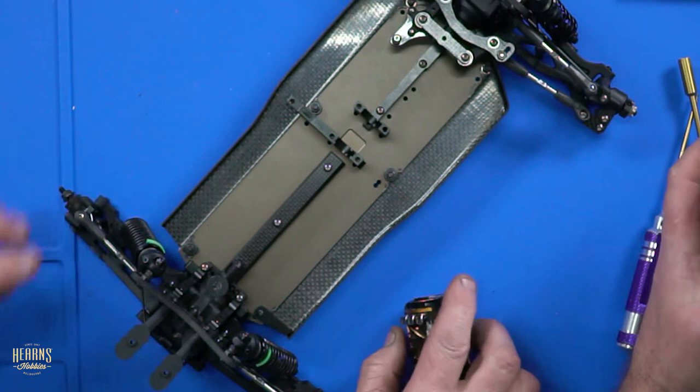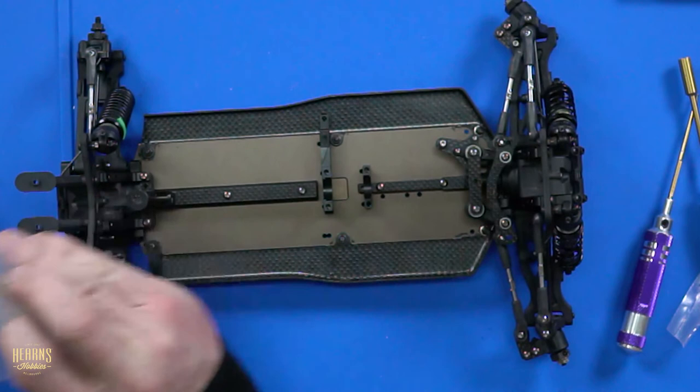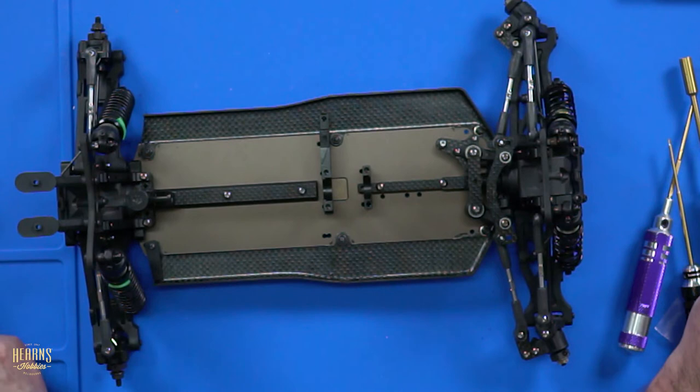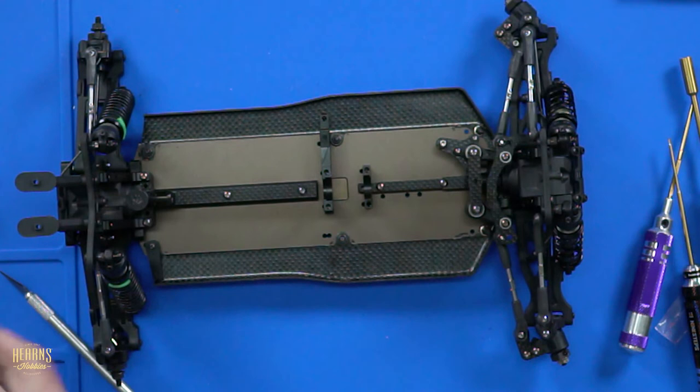Well, we don't have a centre diff at the moment because I lent it to someone and they have not given it back. He's just absconded with it. Well, because of the plastic diff scenario. I built this brand new diff with plastic gears and all and someone said, oh, can I borrow that for a second? And that's the last I've seen of it.